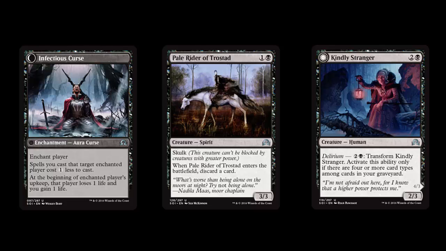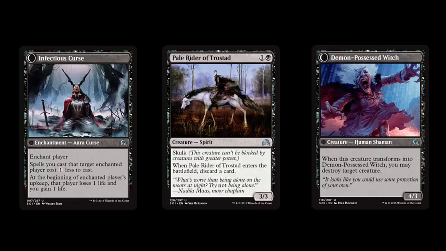Yes. Another card we want to mention is Kindly Stranger. Yeah. And that's a 2/3 for 3 mana, but it has delirium. Another one of the flip cards. Yeah. And since we don't know how good delirium is, we don't know how to evaluate this. No, you can flip this card for 2 and a black when you have delirium. Yeah. And if you do, I mean, you get a removal spell. You may destroy target creature, and you have a decent body left. A 4/3, yeah. So depending on the deck, in the right deck, this card should be good.